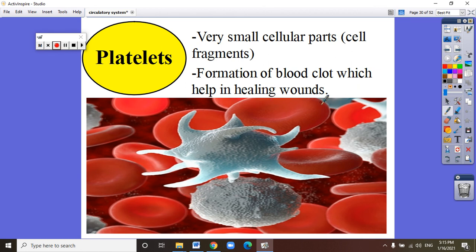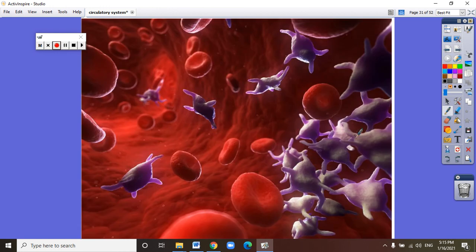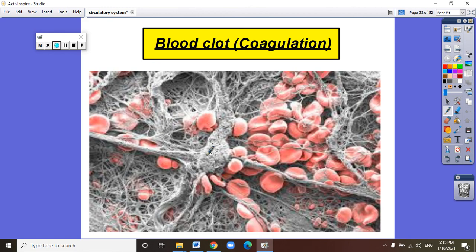What is the meaning of that? If you wound yourself, you will start bleeding. What makes you stop bleeding? It's the crust on the wound that the platelets form. So the platelets help in healing wounds by closing the wounds and stopping bleeding. Okay, those are the purple ones. They are the platelets, and that's the blood clot. That's the platelets when they are forming the blood clot to clot the wound and help to heal the wound.